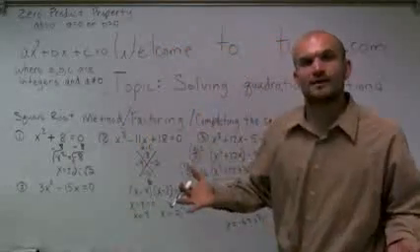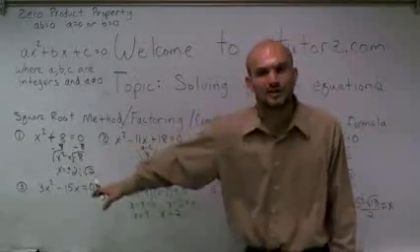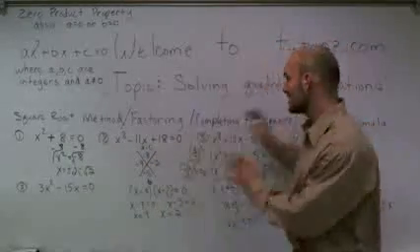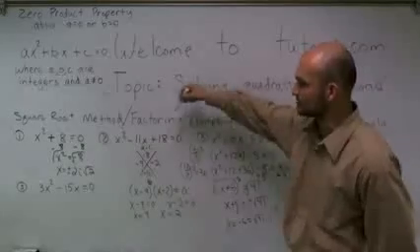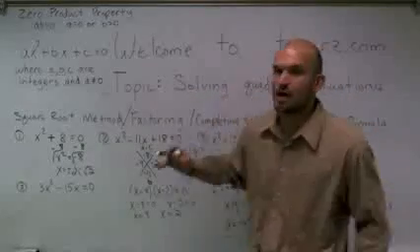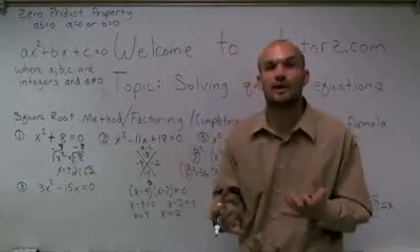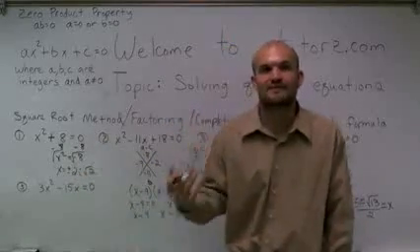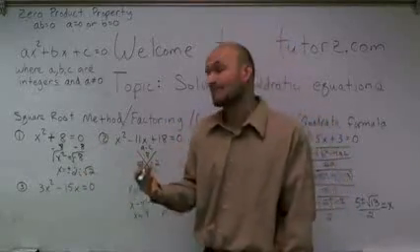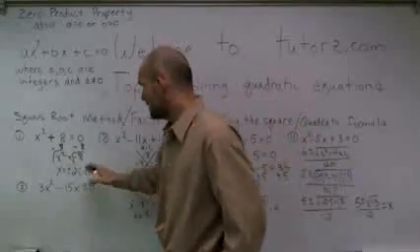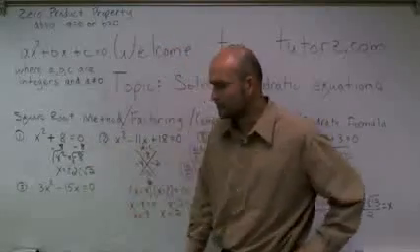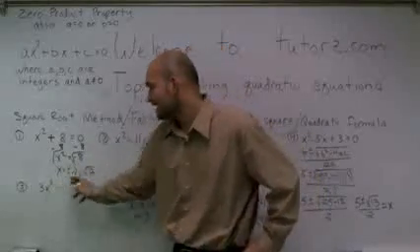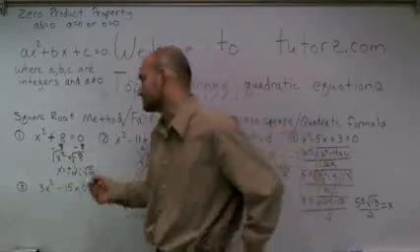Now, there's one more method I wanted to show, and it's just another type of factoring. When you're factoring, or really even doing completing the square, it's always helpful to see how you can simplify the problem. For this problem, I always want to see if I can factor out a GCF, the greatest common factor. That's exactly what I'm going to do for question number 5. I notice that both of these terms have an x and a 3 that I can factor out.